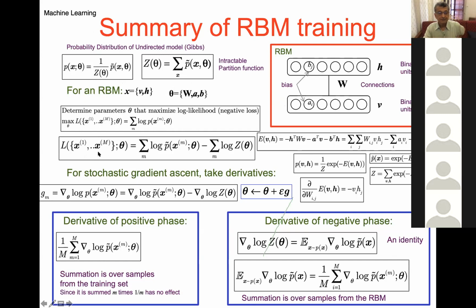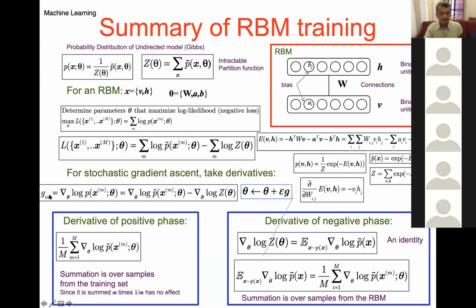And then the log likelihood L is written in this way. It's got the first term, which is from the samples. And this is the second term, which has got the Z function or the partition function. And we are making explicit use of the energy formulation and the relationship to the probability formulation. From that, we learn that the derivative with respect to Wij of the energy function E(V,H) is given by ViHj. And that's what we're going to resolve here together.